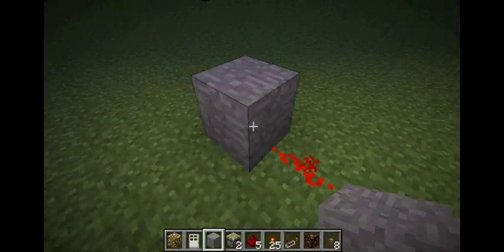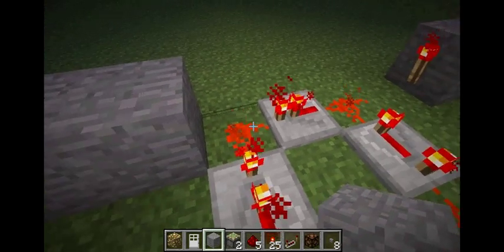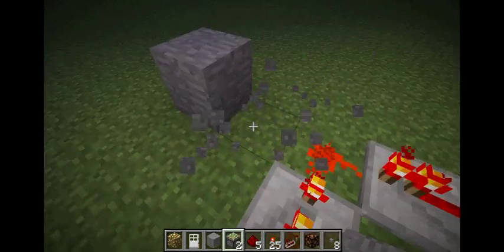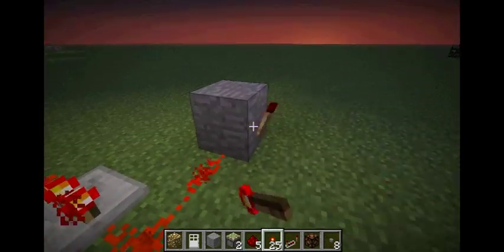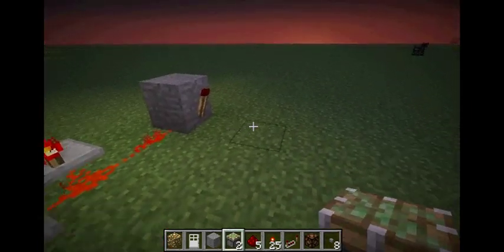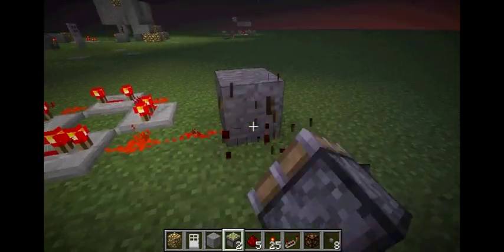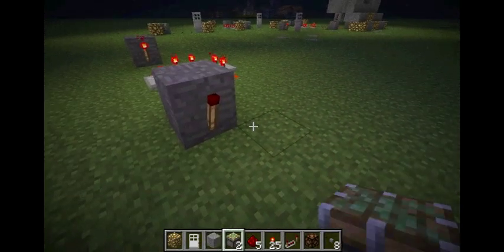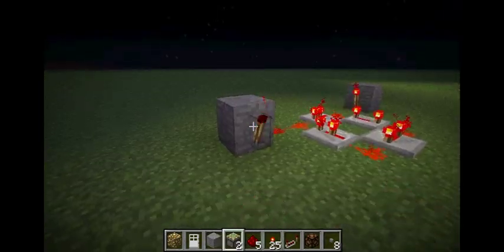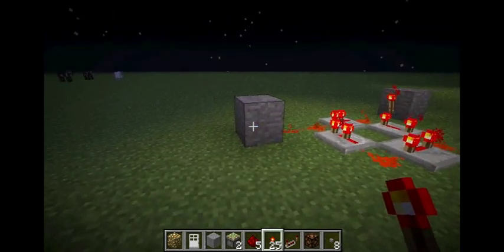Then you place a block here. Do not place a block here because then it will not be powered. The redstone must be facing the block. Then you put another torch on top, and you immediately attach a sticky piston. You could also do this on any side. So you could do it here, here. To make it as compact as possible, we're going to put it here.